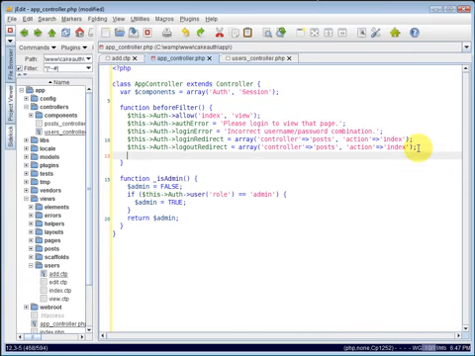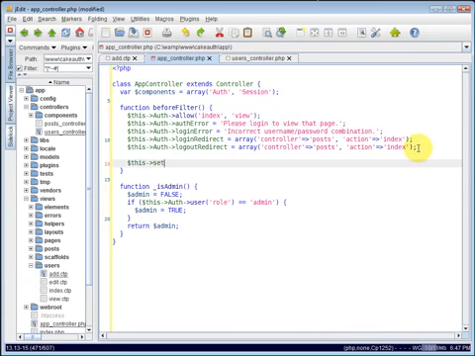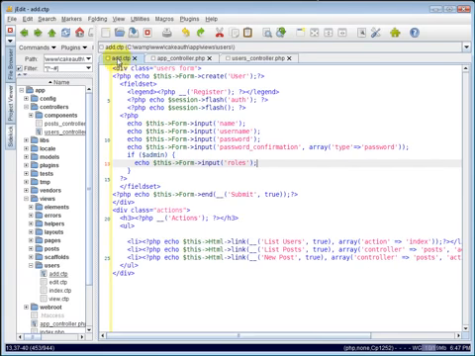Inside of our before filter, we will use the set method, and we will set a variable called admin, and it'll hold the return value of our isAdmin function. isAdmin returns true or false if an administrator is logged in. That true or false value is stored in a variable called admin and sent to our views, which we're using here to check if we have an administrator logged in and to display the roles input field.